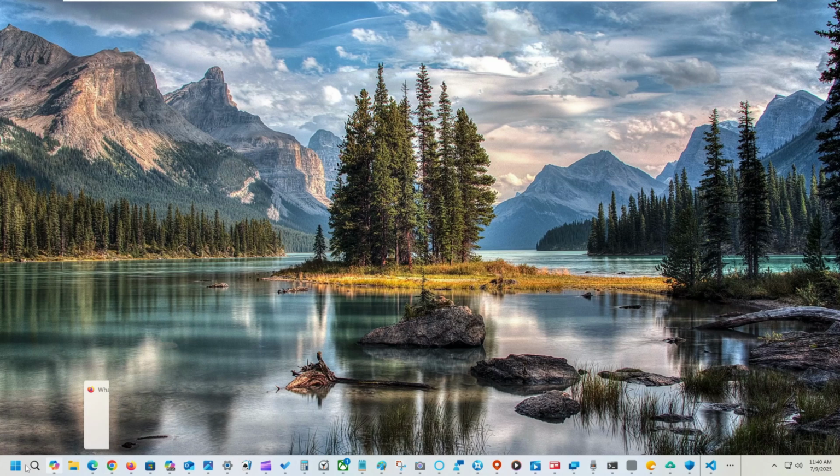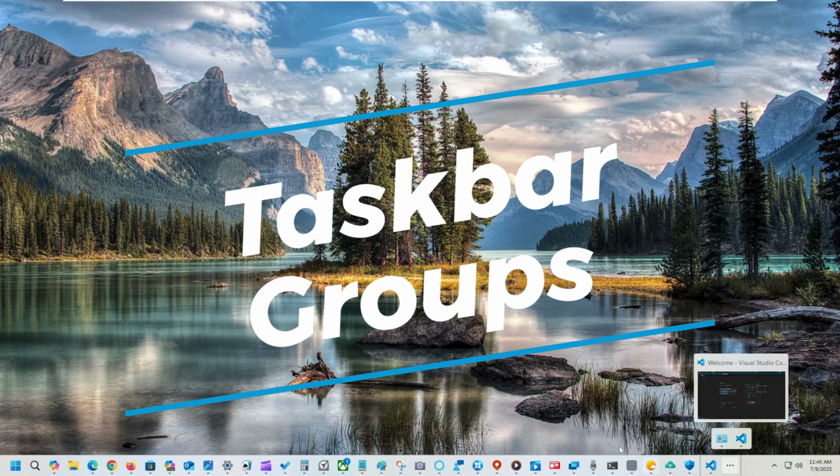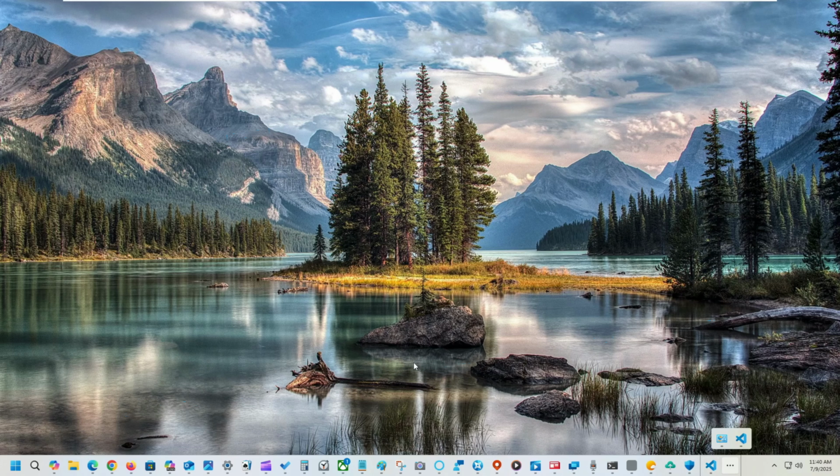The good news is that there's a fantastic solution that Microsoft should have built into Windows by default, but thankfully, the community has stepped up to fill this gap. We're going to use a free, open-source application called Taskbar Groups that allows you to create custom groups of applications right on your taskbar. Think of it like creating folders on your desktop, but instead of folders, you're creating organized groups of applications that appear as single icons on your taskbar. When you click on these icons, your grouped applications spread out in a beautiful, organized layout that makes accessing your tools effortless.